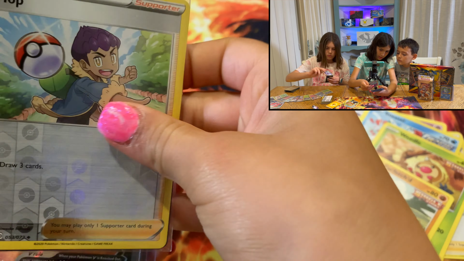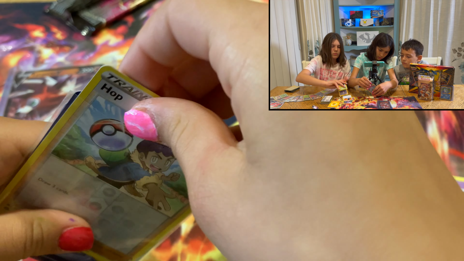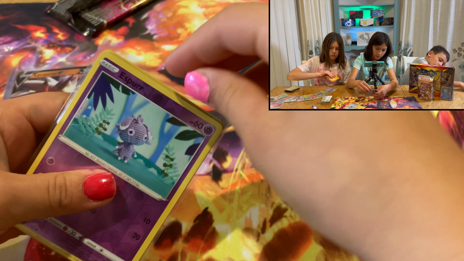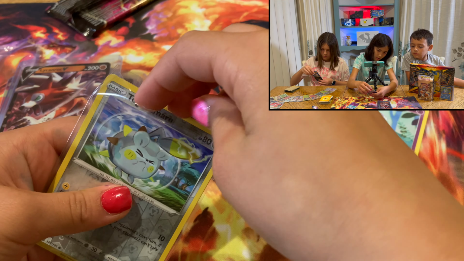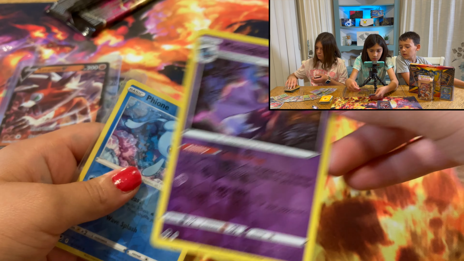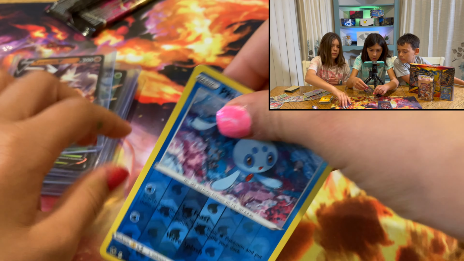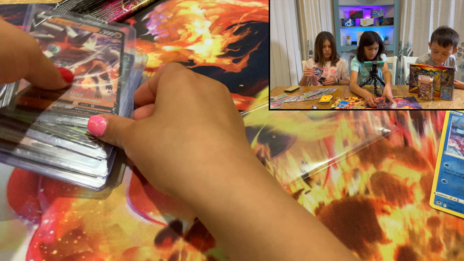Okay, so there's other cards in this thing. So it's a holo hop, or reverse holo hop. A reverse holo Esper. Reverse holo Togetomaru. Reverse holo Miss Magius. And a Sapphion Reverse Holo. Okay, let's get into these pack things.